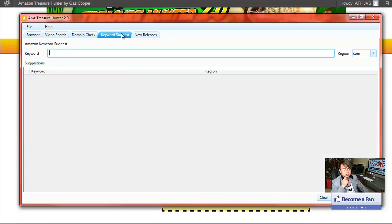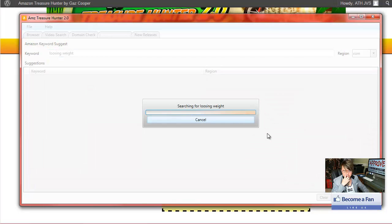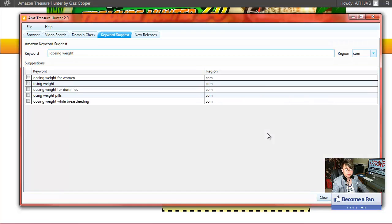And the keyword suggestions. So you just put in the keyword, losing weight. Get suggestion keywords. Okay, so this is some suggestions for you.